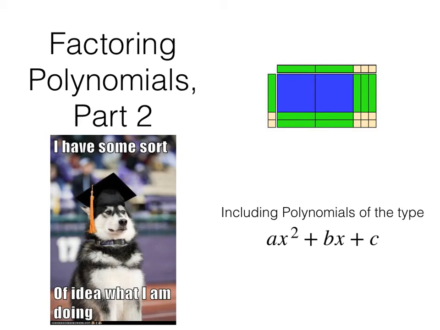Alright, Algebra 1 students, this is our second factoring video, my favorite F word of Algebra 1. And we're going to be looking at polynomials of this format right here, which, if you read it across, is ax squared plus bx plus c. And in these problems, a is not equal to 1. It's also not equal to 0, but if it was equal to 0, that wouldn't make any sense anyway, because you wouldn't be able to factor something, because you wouldn't have an x squared term. But anyway, so this is a different polynomial.